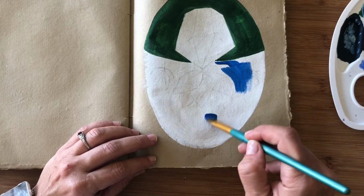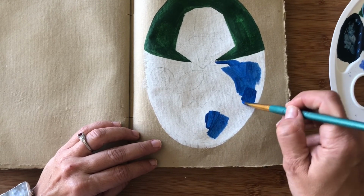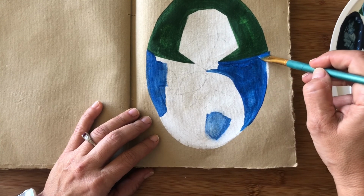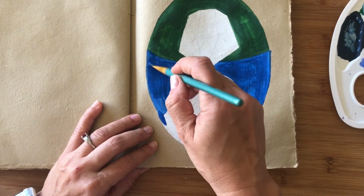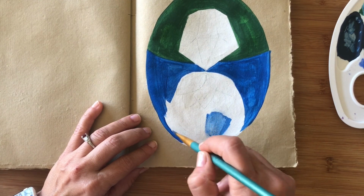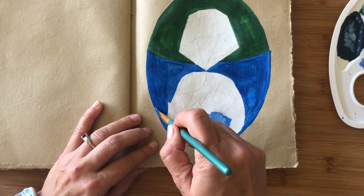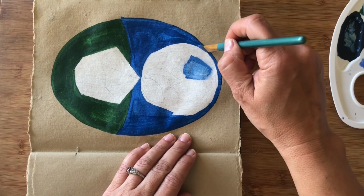So I start every painting with a nice gessoed background so that all the paint colors will pop, and it also gives a bit more light to the painting as well. I really love using the brown paper background, but in this case I feel like what I envisioned for this particular painting and for the previous paintings, they needed that color pop. Also, gesso makes everything smoother and easier to lay down when you paint. So I really like making sure that I have a good gessoed background to start with.